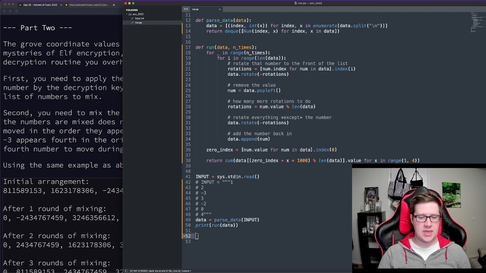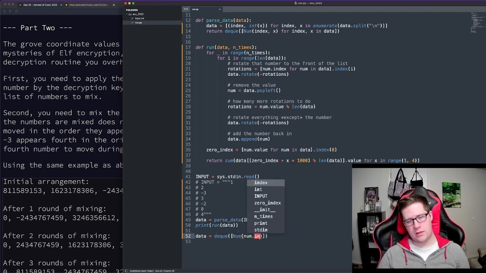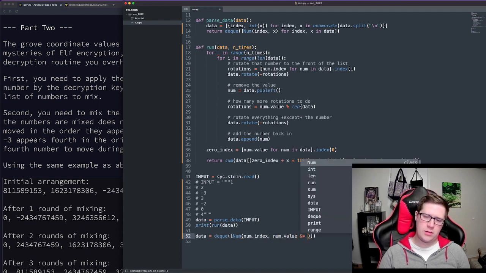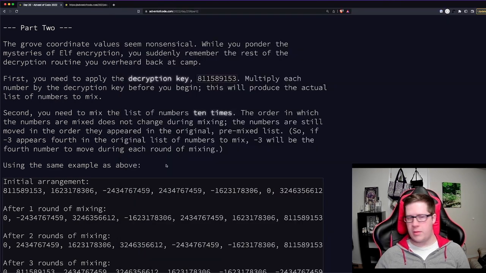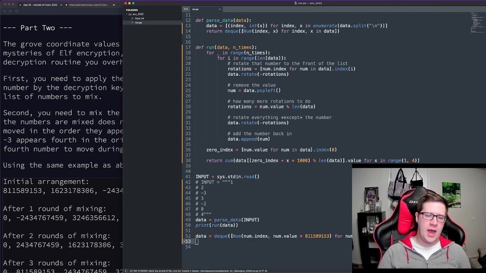So we're going to say data is going to be num, we want this to be a deque, with num index and num dot value times the decryption key. Okay, so we're basically reassigning the value of the data here.